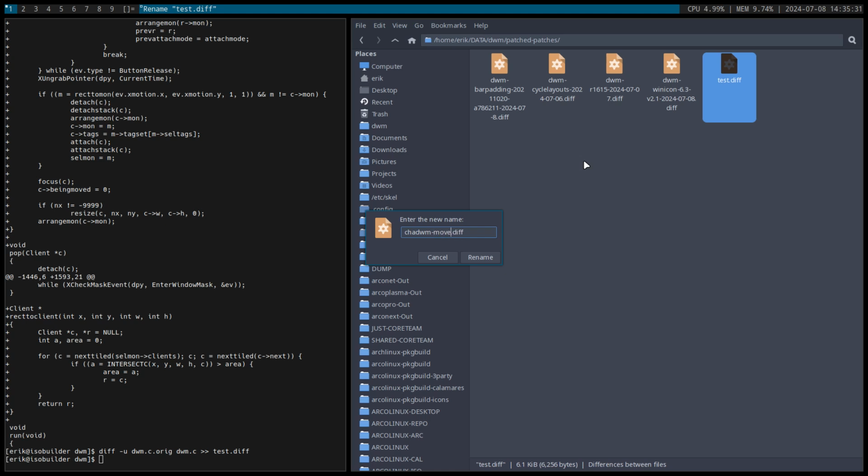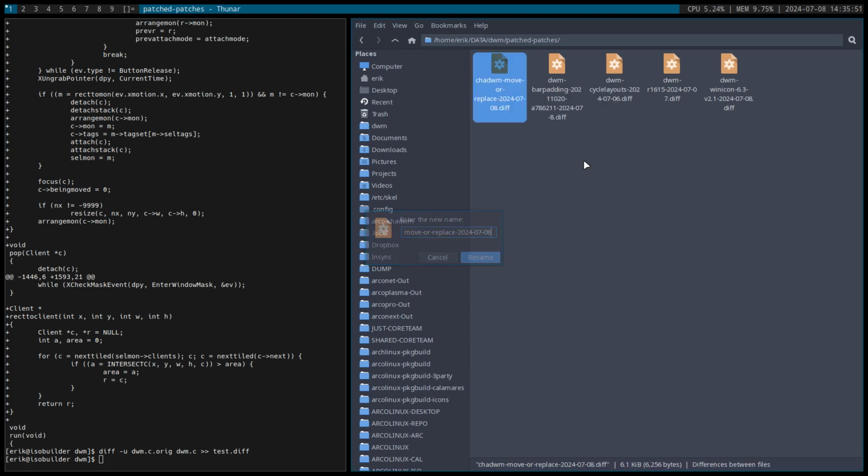I'm gonna type it normally, or replace. The date is actually in the file, but visually it is more appealing that you know how old it is. Chadwm move or replace. So if I want to have this, Control F2 first, Control A, Control C, escape.